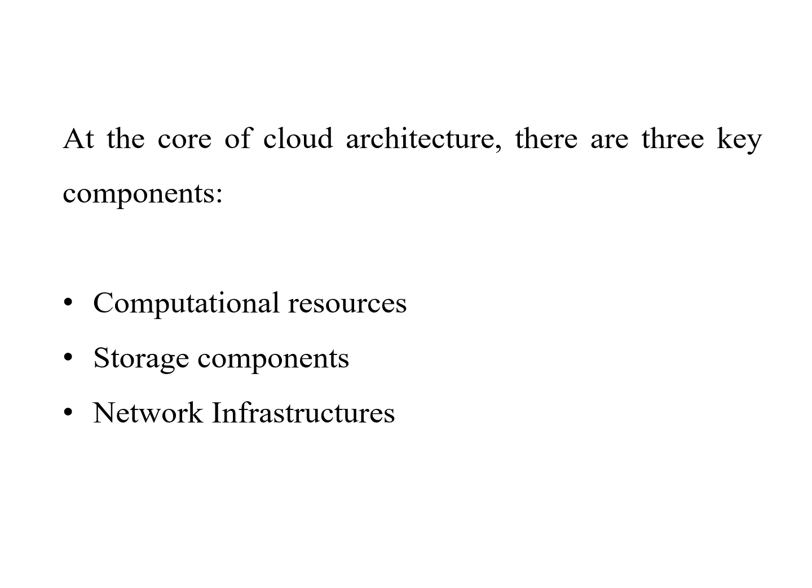This architecture consists of three main components. First one is the computational resources, which is made up of physical and virtual servers, and it can handle the processing power for cloud services. Next component is the storage component that manages the vast amount of data generated and utilized in the cloud, and it also ensures that the data is kept safe, accessible, and can be easily retrieved whenever required.